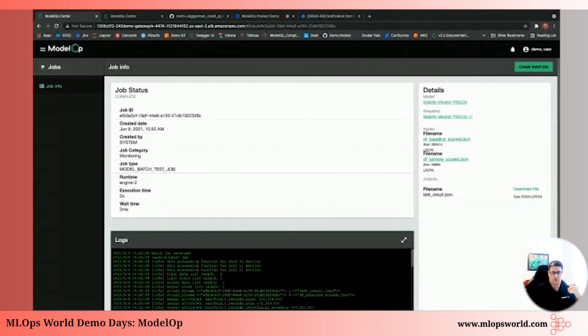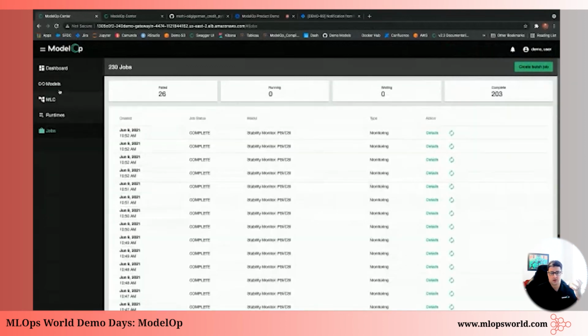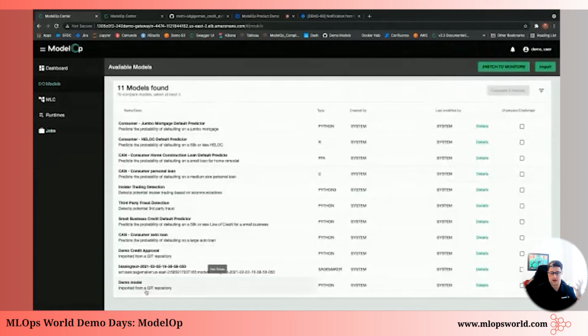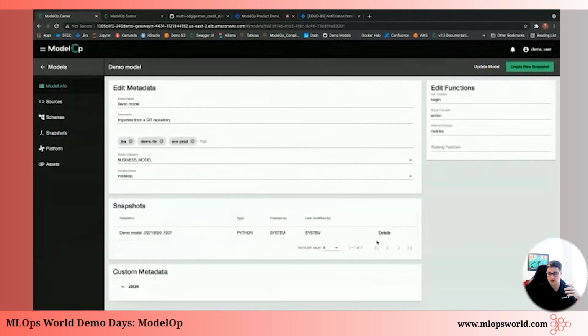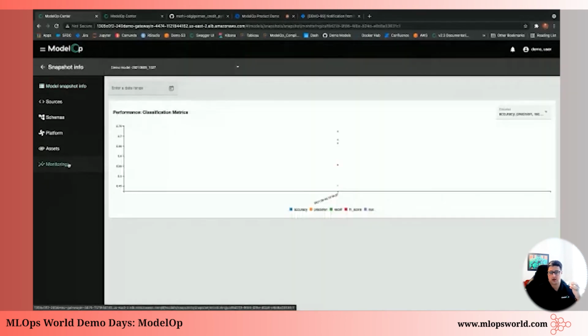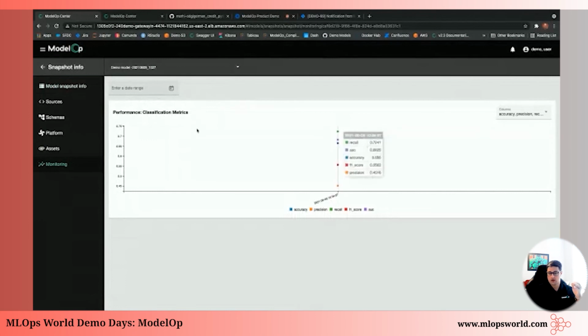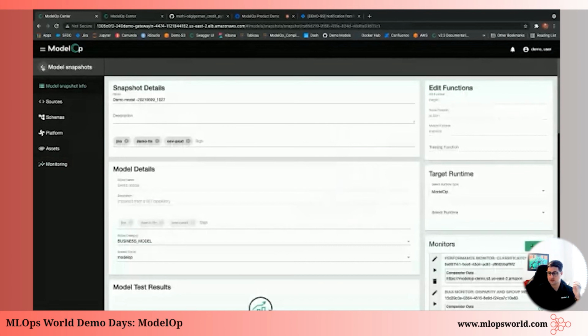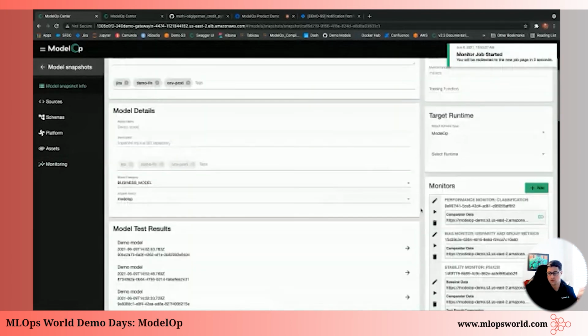is because 6-7 months from now, there's a good chance the person who's going to have to decide whether or not this is a good model, this is a valid model, or it needs to be pulled, whether or not my challenger is better than this champion, has no idea what I did. So he's going to want to look at things like trend lines. So if I come to my monitoring here, and I've only run one. Okay, so let's run some more performance tests. Again, this is me going too fast.